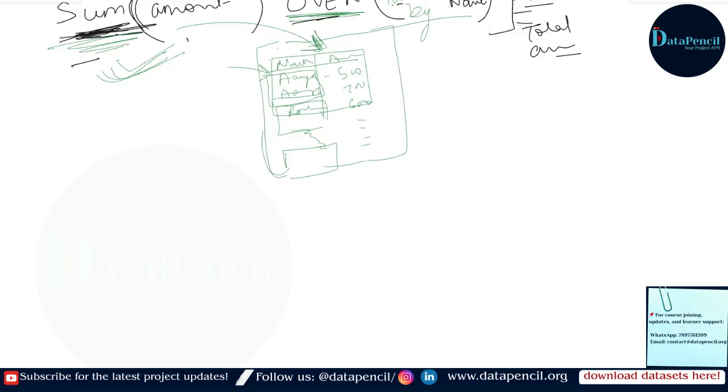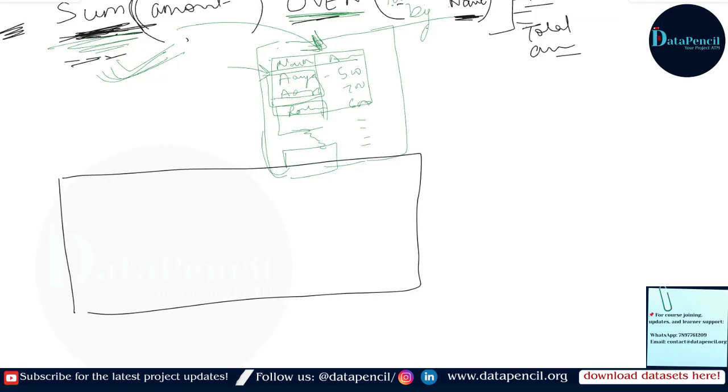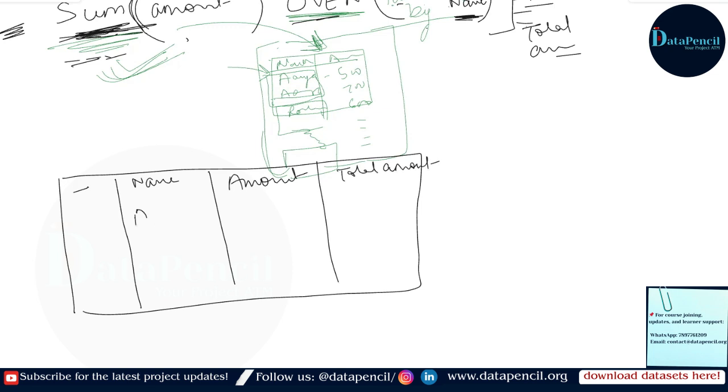So now see it. Here we will write partition by name, okay, sum on the amount column. Over which view do you have to do the sum? Over this view where we have partitioned our table by the name, okay. And by writing this code, the output that we will get will be something like this, where there will be order ID and then the name and then the amount and then the total amount. Now see the rows carefully. The first name was Anya, so it will be written here Anya, okay. The amount was 500, fine. What is the total amount of Anya as a customer? It is 1200, so we will write 1200 here.